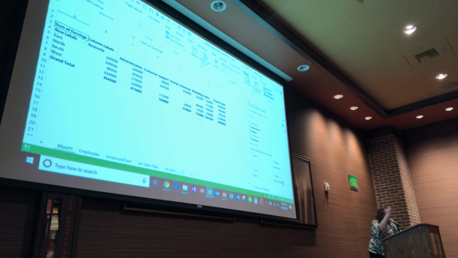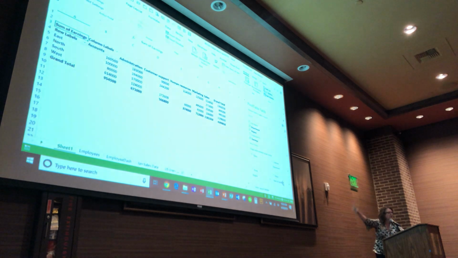I can just keep entering new stuff in there, hit refresh, and this refreshes. You tracking with me? This is going to save you some time. Yeah, okay. So what I'm seeing there, all of a sudden I can see, in the East, in customer support, they have that particular value for whatever you're looking at. The names of these things don't matter. It's the concept we're getting here. Okay? Do you like that so far?